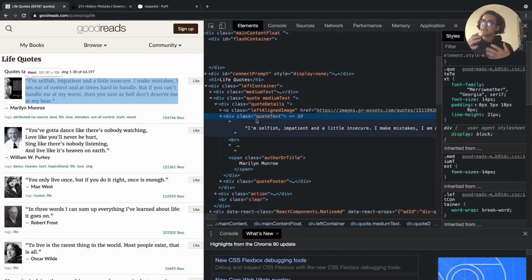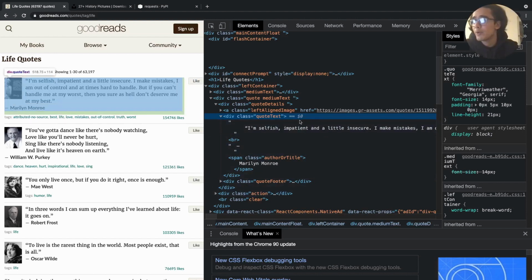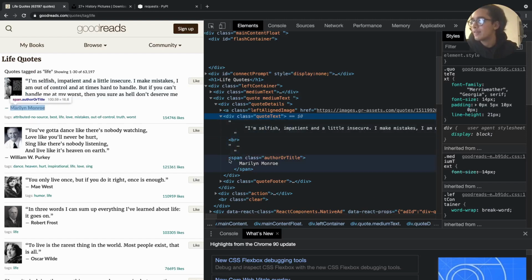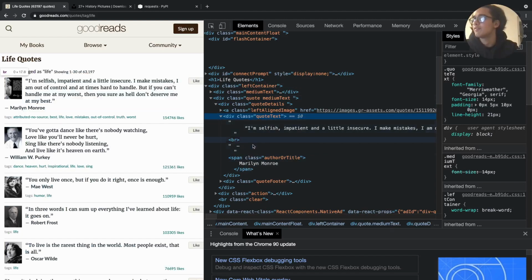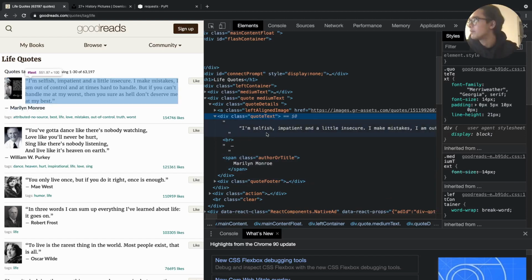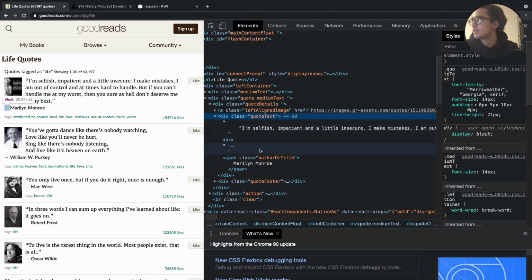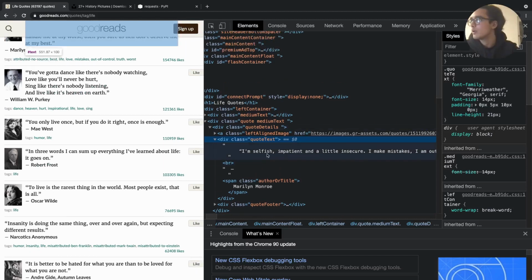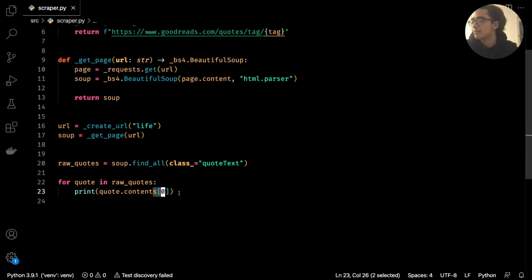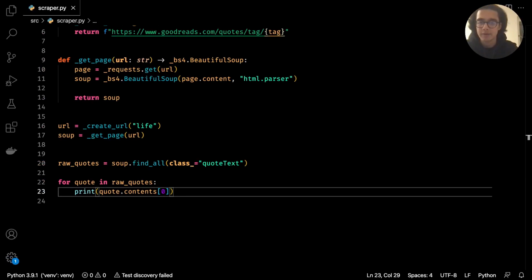The reason it seems a bit weird in the way we get this is that there are probably many ways to get the quote, but there's a break line, and then there's this other element, the author. We just want the quote itself and ignore the others. So the first element will be this quote, this text here. In the Marilyn Monroe case, this "I'm selfish and patient and a little insecure" quote, and we just want that string. That's why we're indexing by 0, as that will be the first element.